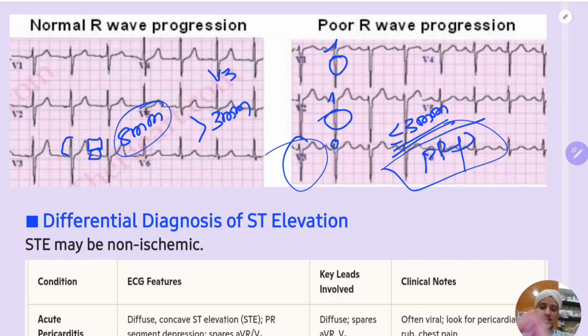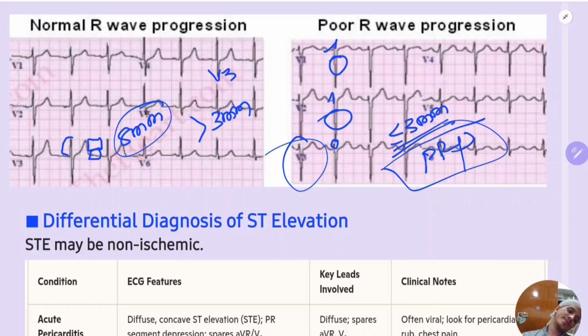Just reminding you of the pathological Q waves. Pathological Q waves are all the Q waves which occur in V2 to V3, all the QS complexes which occur in V2 to V3, and all the Q waves whose width is at least 1 small square or 30 milliseconds, and depth at least 1 mm. Third condition, 2 consecutive regional leads, either in the inferior region, anteroseptal region, or lateral region. So these 3 types of Q waves are pathological.